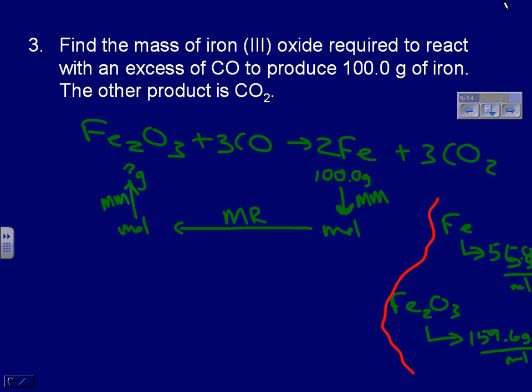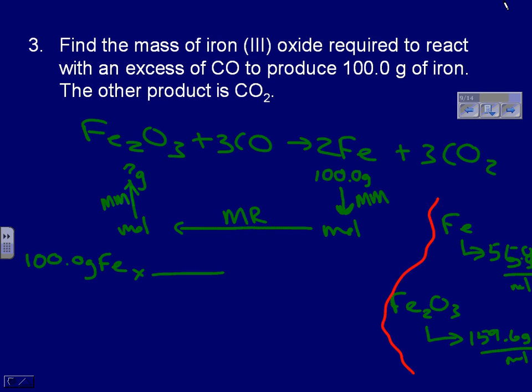And now we proceed with the same logic as we've always proceeded with. That's what makes these kind of easy. Write down what we have: 100 grams of Fe. My map tells me what to use next. I'm using the molar mass for Fe. I want to get rid of grams and I want moles. The thing I have goes on the bottom and what I want to find goes on the top.